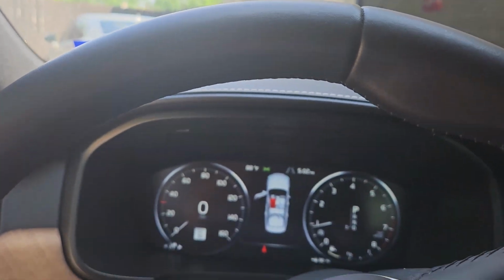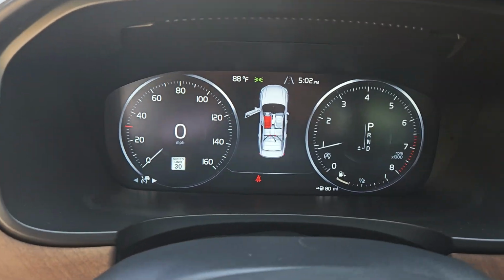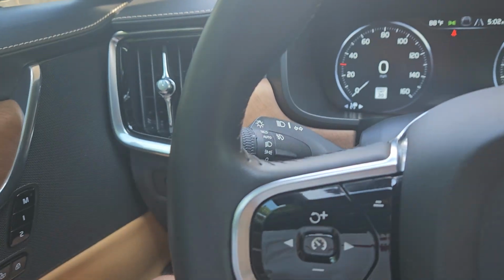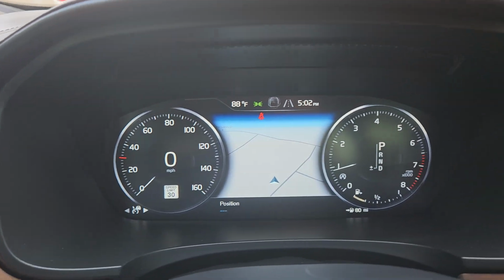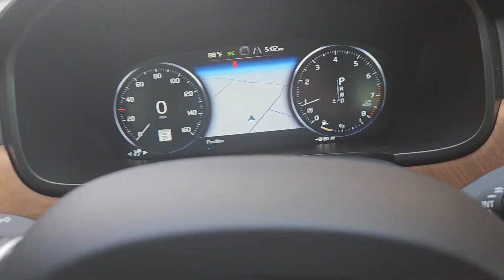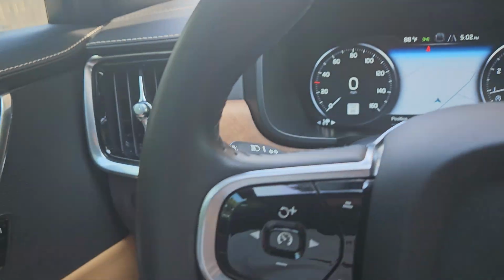Very nice, welcoming chime. Close the door. As you can see, just a very, very nice, comfortable, quiet, and beautiful place to be, really. Complete leather dash with stitching. This does not have the heads-up display, which was an option.